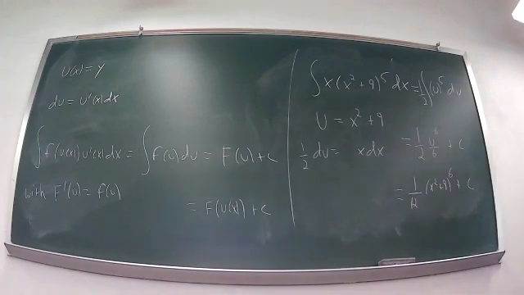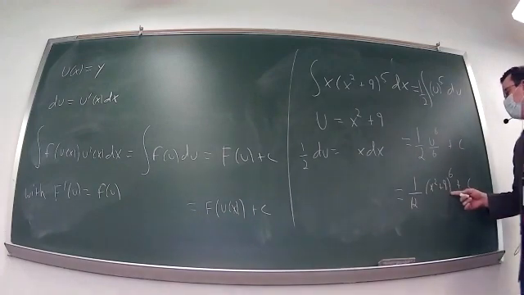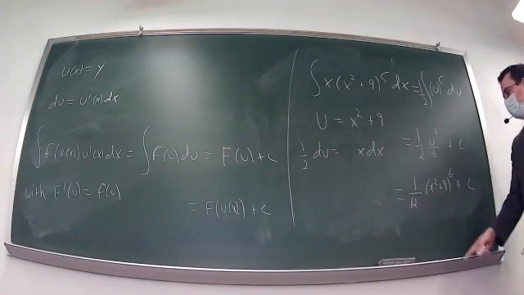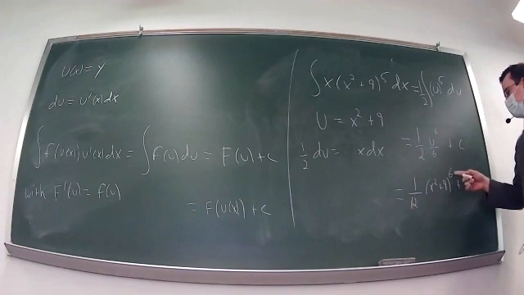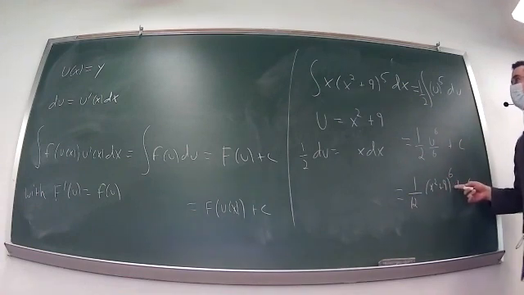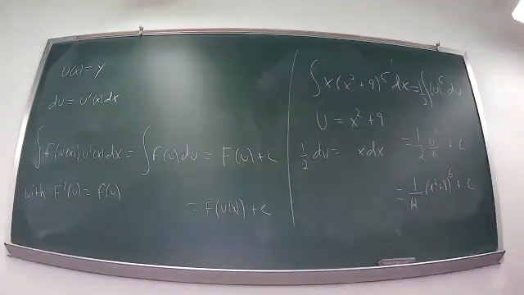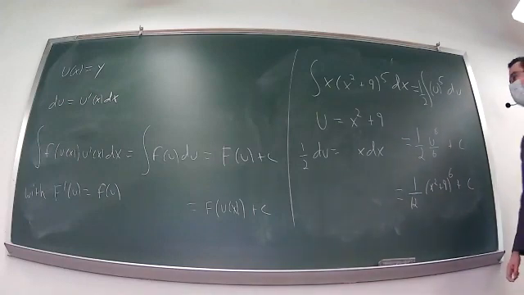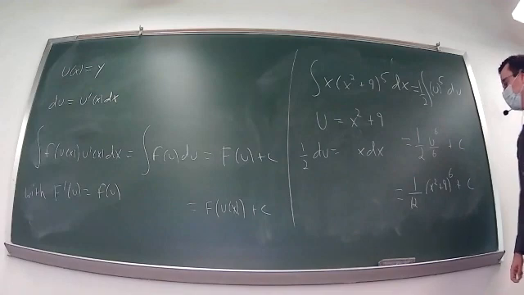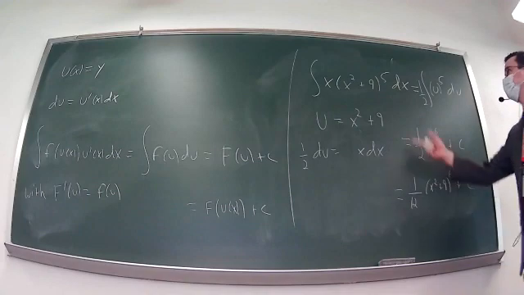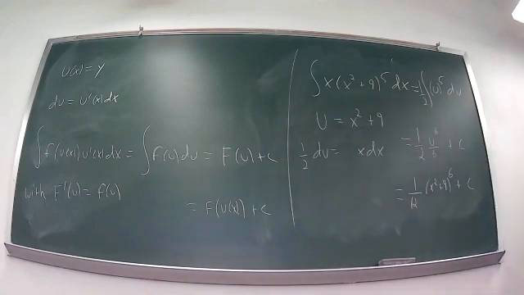Which makes perfect sense if you think about it, because when you take the derivative of this, the 6 will come down, and you'll be left with 1/2 (x squared plus 9) to the 5th. And then when you take the derivative of the inside function, you'll get an extra factor of 2, which will cancel the 1/2, and you'll just be left with x times (x squared plus 9) to the 5th. So you can see how this rule is specially designed to give you antiderivatives such that when you take the derivative, the chain rule applies and gives you back exactly what you started with.